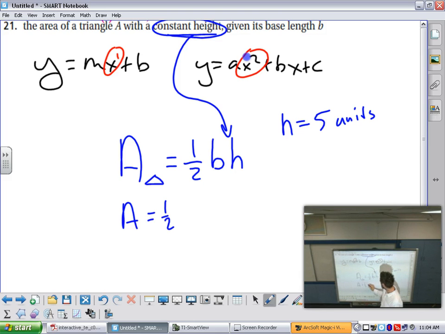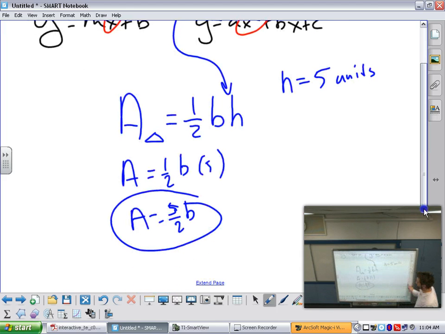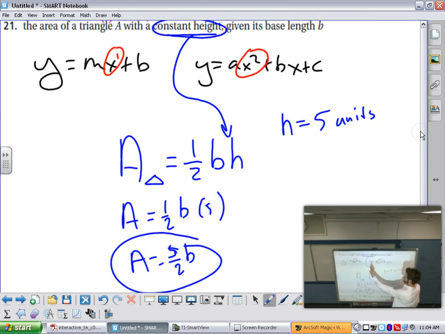The area would be 1/2 times the base times the height. So area equals 5/2 b. Now there's my function. Which one is that? That is linear. It's got a variable that you plug in, an input variable, an x, in this case the base. It's got an output variable, in this case the area, and it's not missing any other pieces. Remember, these aren't variables, that's a slope and a y-intercept, right? This is linear.